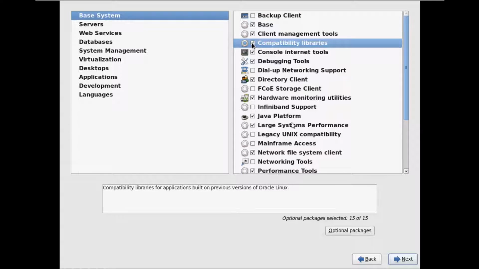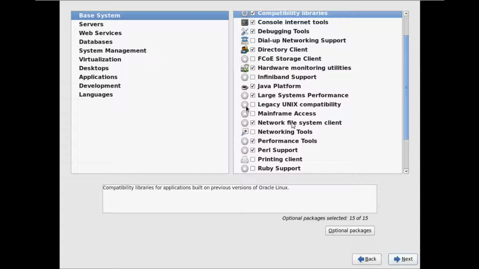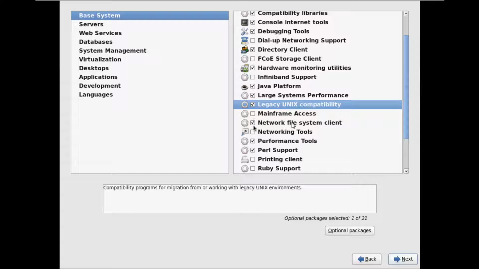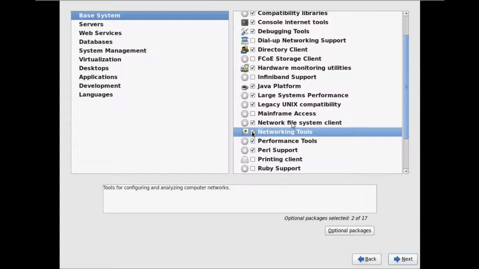Compatibility libraries. We can choose the compatibility libraries. We don't need InfiniBand, don't need fiber channel. We need legacy Unix compatibility, we need networking tools.